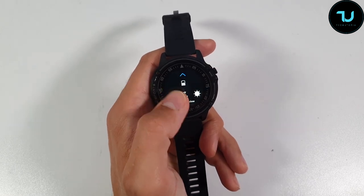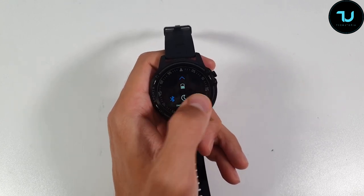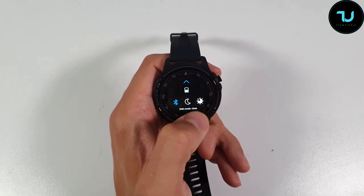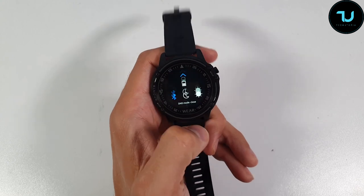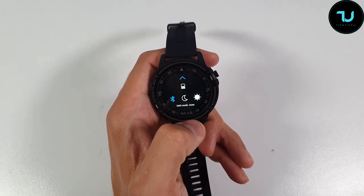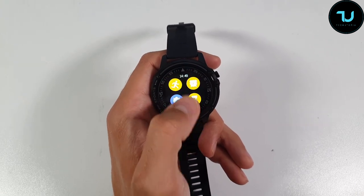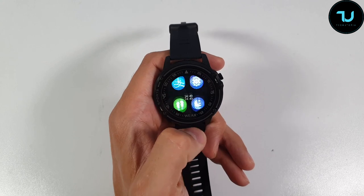What I love about it: you can simply swipe down to access the Bluetooth section, DND section, and brightness section right away — no need to go into settings. This is what I love. I don't think any other smartwatch or smart band has this option where you can access these settings so quickly. The brightness control — love it completely.